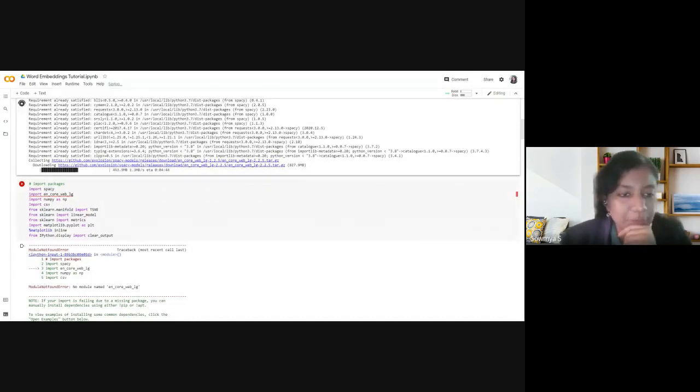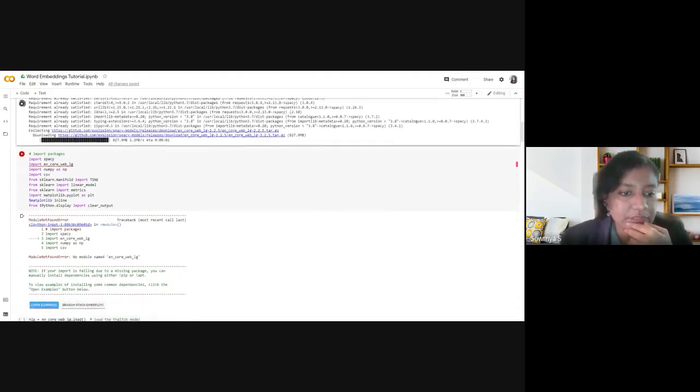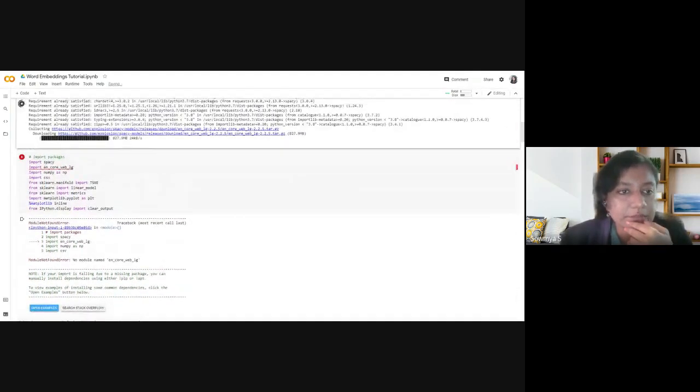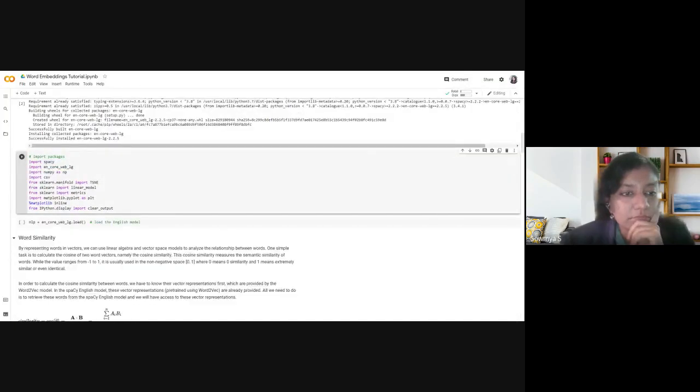We'll be importing the Spacey and language model, and we'll also be importing some learning statistics so that you can measure how good it is on an extrinsic task, as we said before. And TSNE is a visualization technique, as I said before, for high dimensional vectors. And look into that. Okay, first we will load the model.